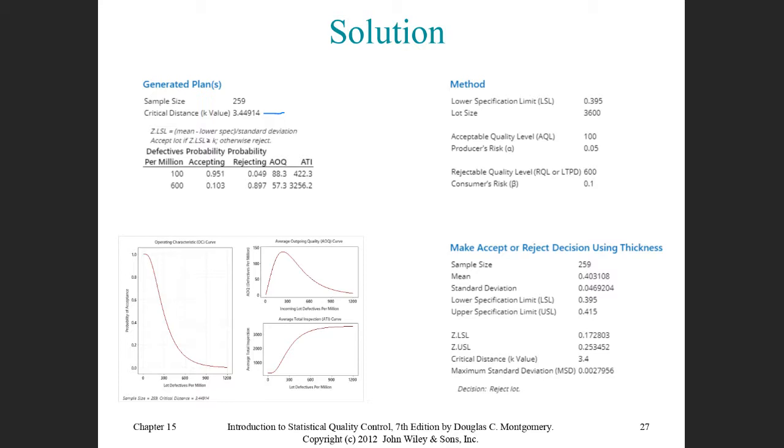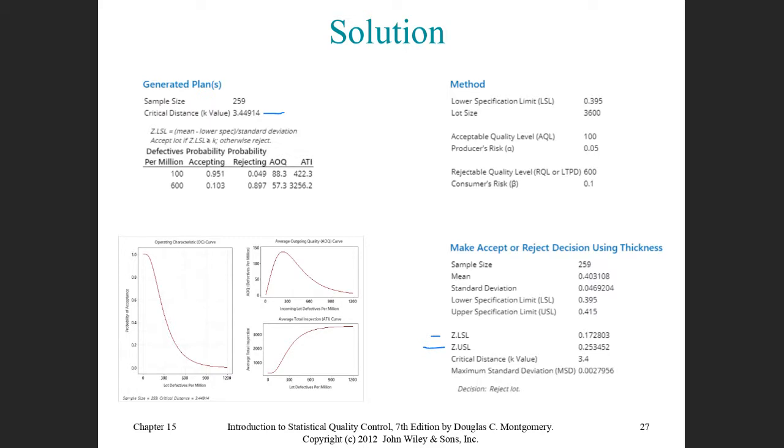But when we have upper and lower specification for variable data, and you want to make the decision, you need to find the critical distance value first, and then you compare it with the Z value of the upper and lower specification from the readings that you have of the sample size.